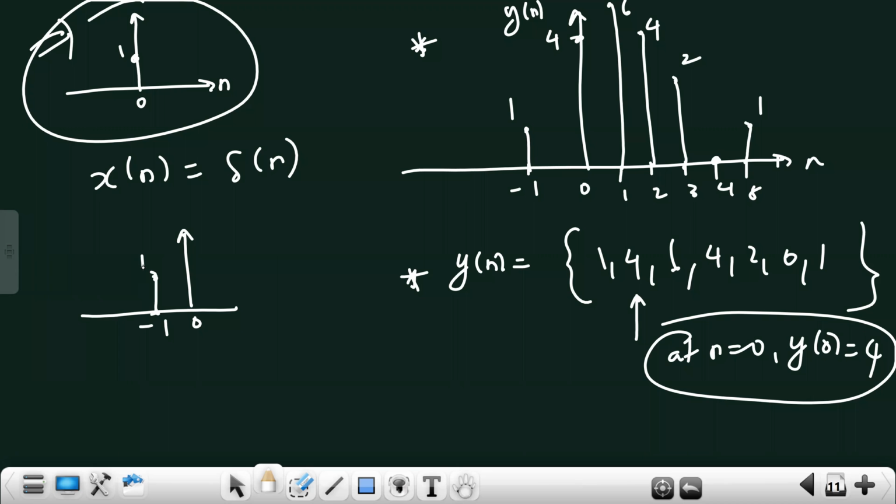No, sir, it is del of n plus 1, a left shift. Yeah, very good. Del of n plus 1. Please don't get confused about the left shift and right shift, otherwise the whole subject will not work. If it is plus, you need to shift towards left. If it is minus, you need to shift towards right. But the case is just opposite for the time reversal case. If you are shifting after taking the time reversal, then it is opposite. So you have to learn those 4 cases by heart. So as of now, this is del of n plus 1. Now tell me what is this then?